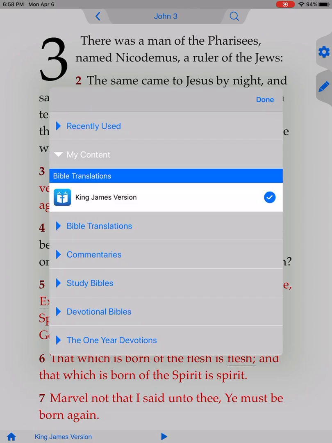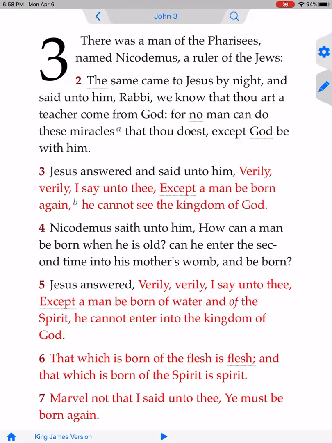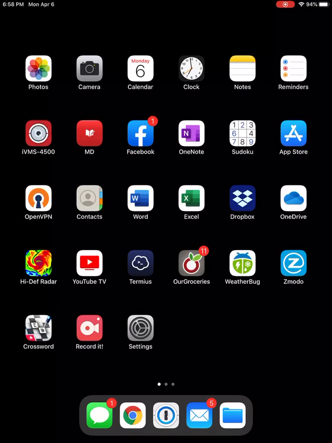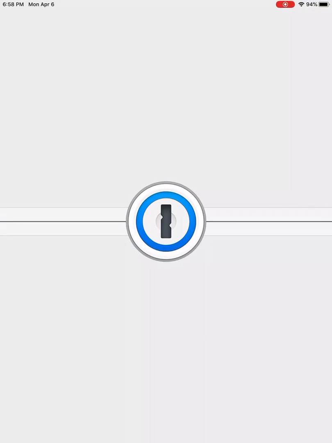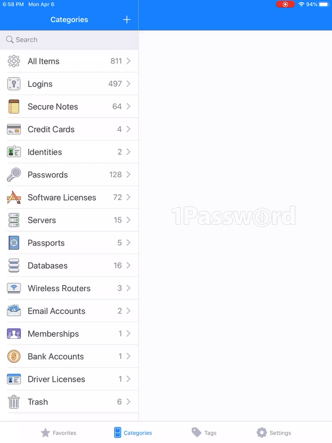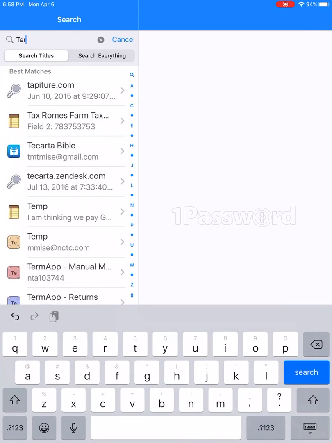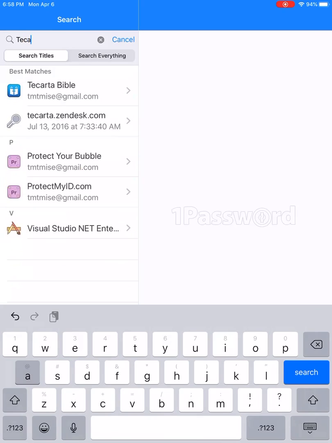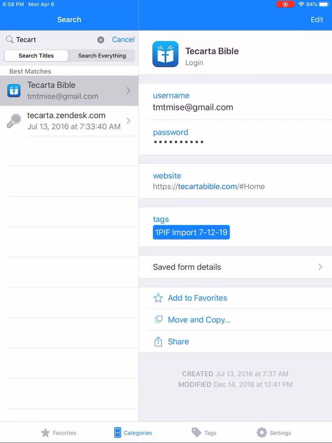What I'm going to do now is log into my account, because I think I've shown you everything. Give me a second here and let me log into my account. I don't know my account. Where is my, here it is. So I'm going to look for Tecarta. Right here.